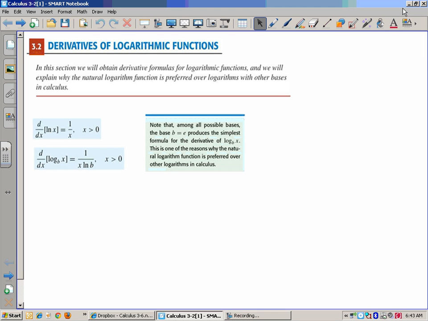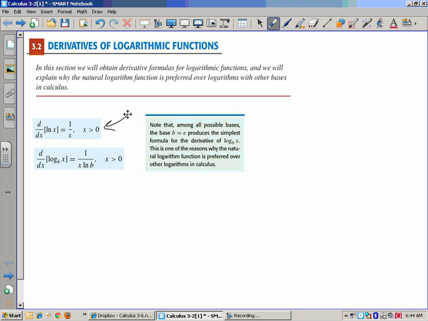So today we're going to talk about 3.2, derivatives of logarithmic functions, or derivatives of logs. The important thing to remember here is all of the derivatives and the techniques for integration that we've already used are still going to be applicable. The only difference is we need to remember all of our log properties and the standard definition for the derivative of a log. You'll see in the blue box on the left side that the derivative for logs is written here.